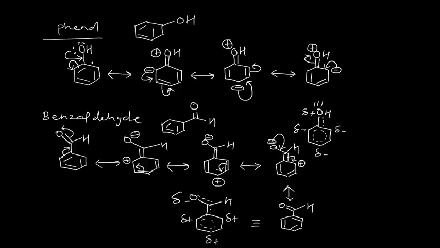So here in the case of phenol, that OH group is going to donate electrons to the benzene ring, and we are getting a negative charge on the benzene ring, and therefore this OH group shows plus R effect. And here this group is going to show minus R effect, as it is going to generate a positive charge on the benzene ring. That means the ring becomes electron deficient, and therefore it shows minus R effect. So that's what the resonance effect is. It is delocalization or redistribution of electrons over the pi system. There are two types of resonance effects, plus R and minus R. Plus R increases the electron density, and minus R decreases the electron density.